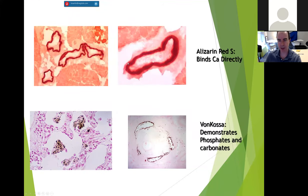These are calcium stains now. Alizarin red is binding to calcium. Looks like calcium in a blood vessel. This could be calciphylaxis. And here's a von Kossa. Also, it kind of stains it a dark brown to black. And here it is in a blood vessel wall. This is not probably calciphylaxis. This is what's called medial calcific sclerosis. You see this in older patients very commonly, but so that's a useful stain.